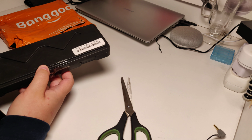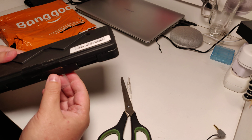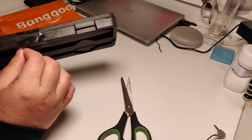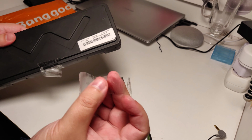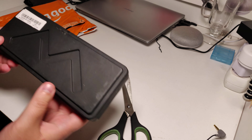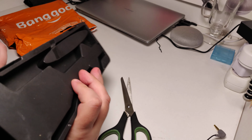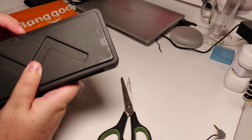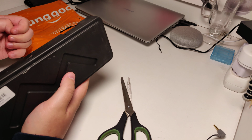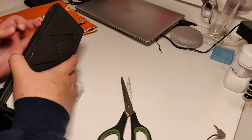Actually, I'm not sure how to pronounce it. It's like a digital caliper or something like that, but I'm gonna put it into the title of this video so you can read what it is. So it's sealed with a simple tape, and there is not too much information on this little plastic box. There is still a little more tape on it, and let me try to open it.